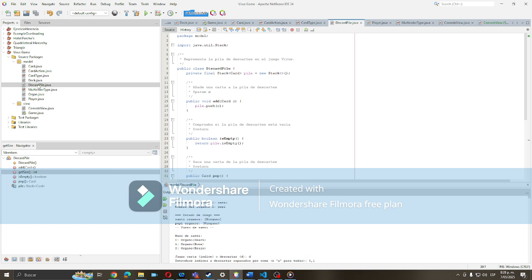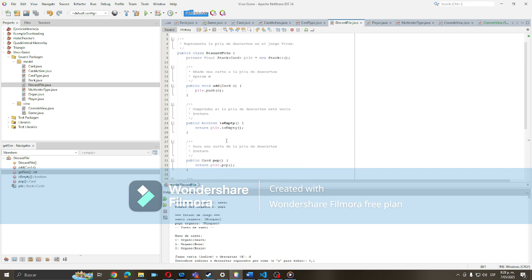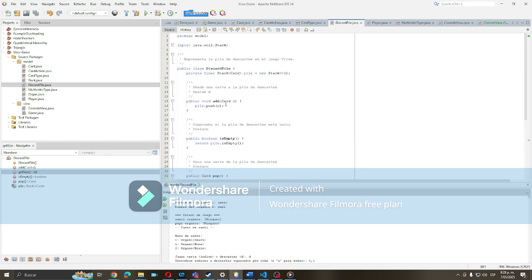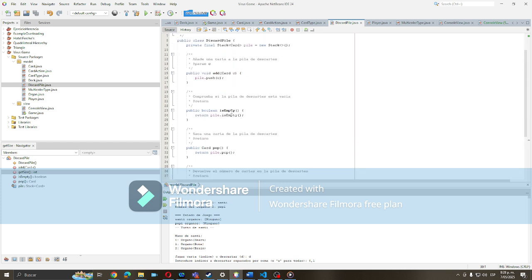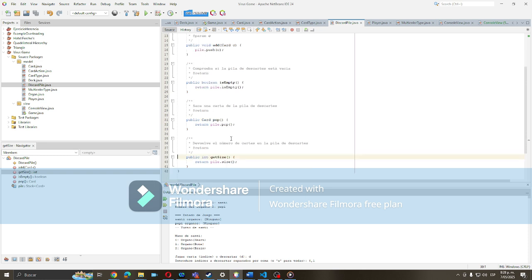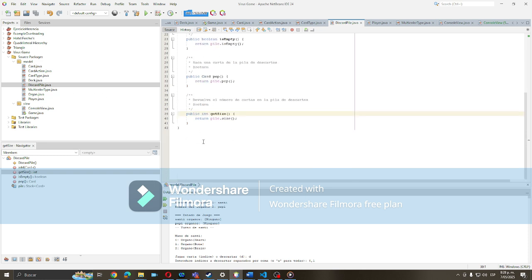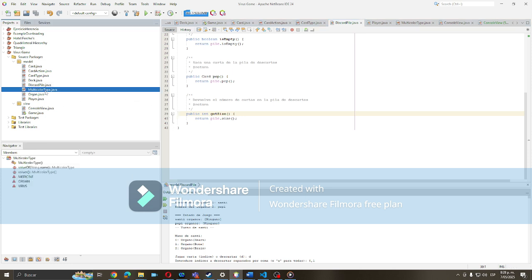The discard pile keeps track of discarded cards during the game. For example, add card, discard one card, discard two cards. We will see this example, and we finish this explanation, and we go to the game part.